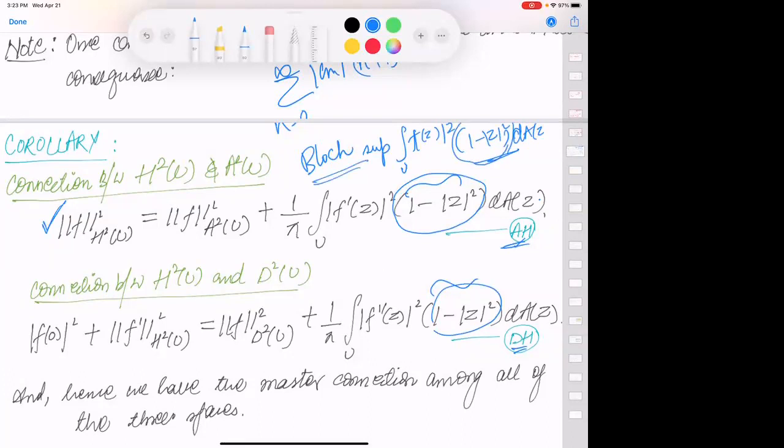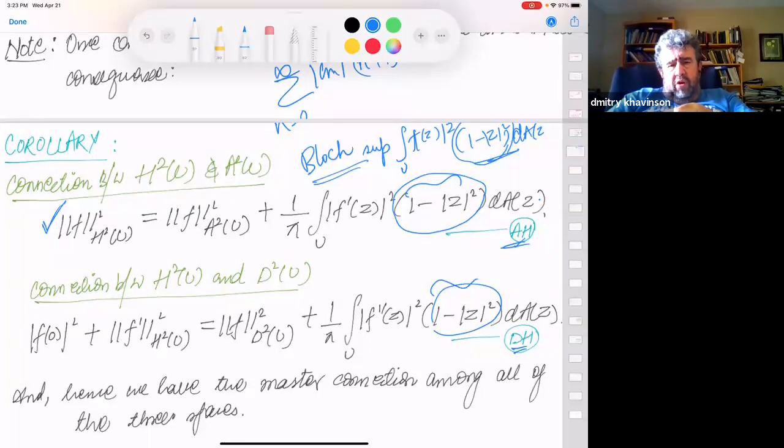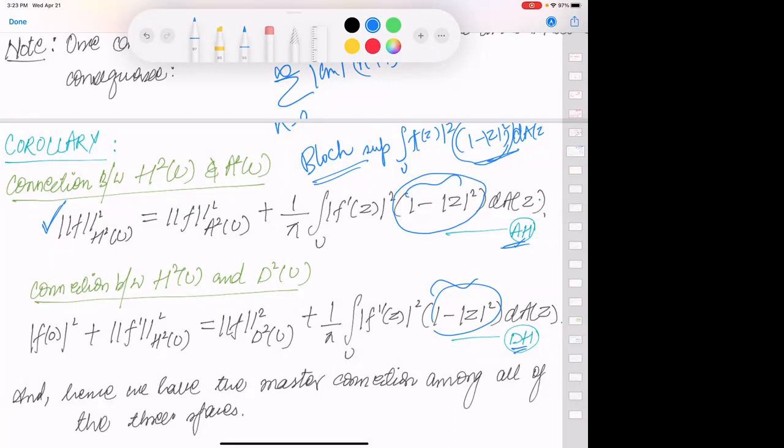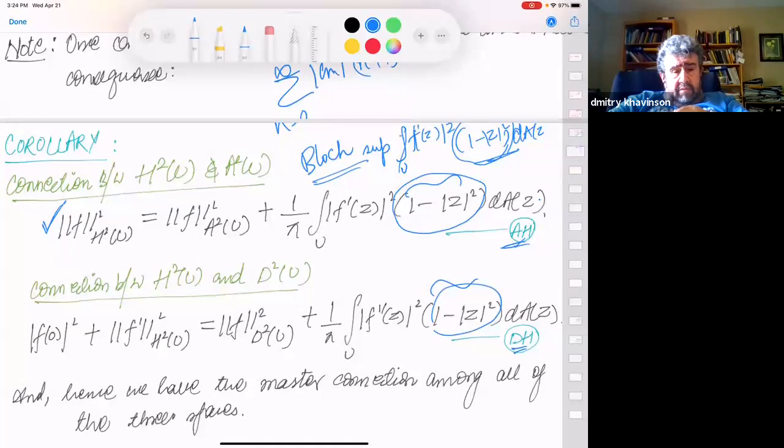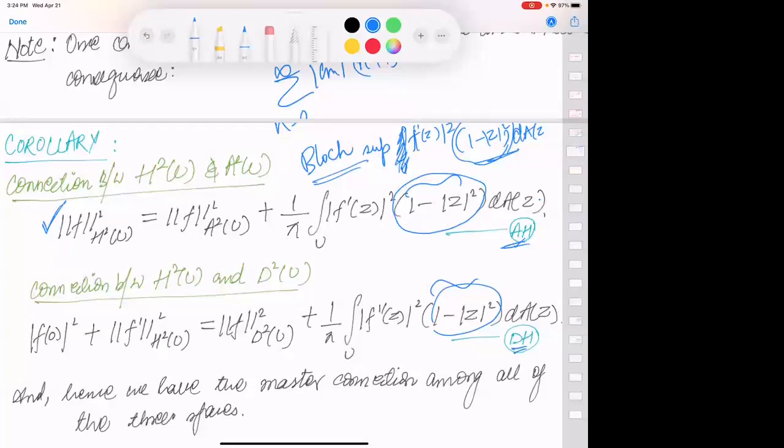At that point of time, I thought this is actually not correct. The Bloch norm is a supremum without any integral. It's just the rate of growth of the derivative of the function. So it's okay, I apologize. The integral is not there, but f prime is there, right? Yeah, f prime is there. Okay, I apologize for this confusion. Thank you for clarifying this.